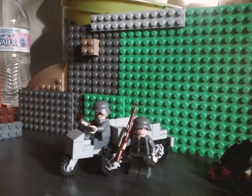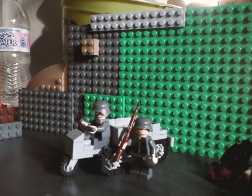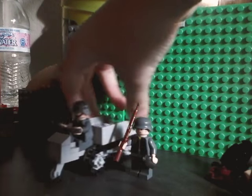One second. Also, before I finish the review, here's a quick comparison with a figure. But anyways, that's the end of the review.